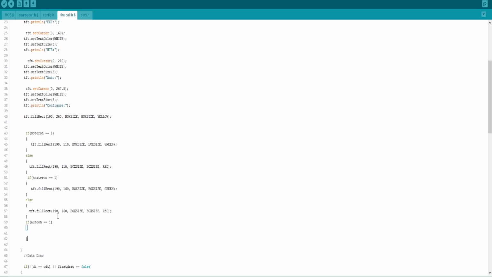So if auto equals 1, else, then do something else. So if auto equals 1, you're going to do that. Otherwise, you're going to do that. This one's going to be red. It's going to be green.